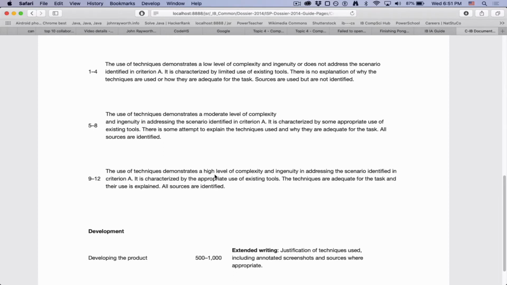Now, keep in mind that standard level's high level is different than higher level's high level. So don't worry too much if you don't see your basic database in standard level as being high level and ingenious. Well, it's not. It's still pretty darn cool, and there aren't many people walking around the campus or around the world that can do what you've done. So the problem is, and I won't go on and on about this, a little bit of a problem is that it is the same rubric for both standard level and higher level.